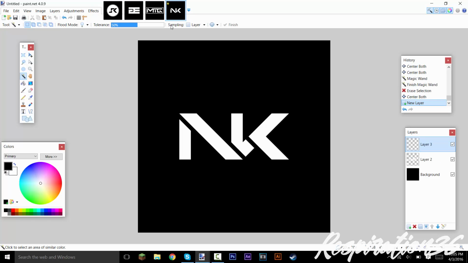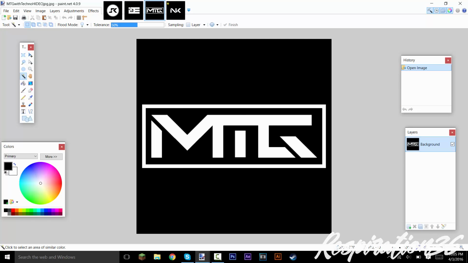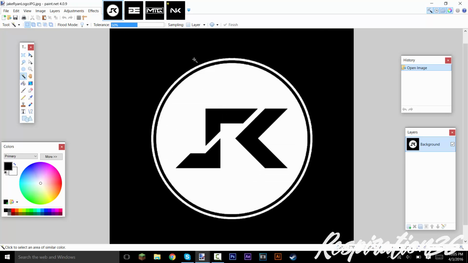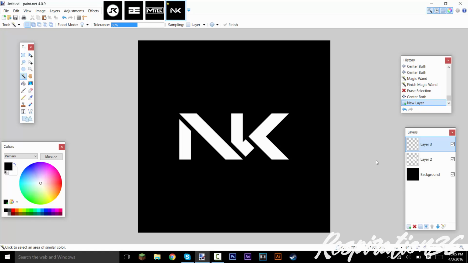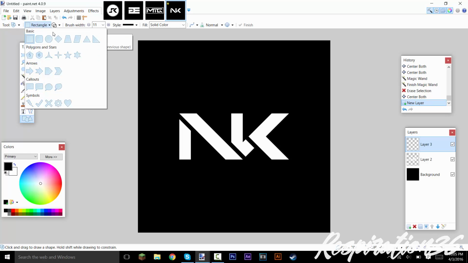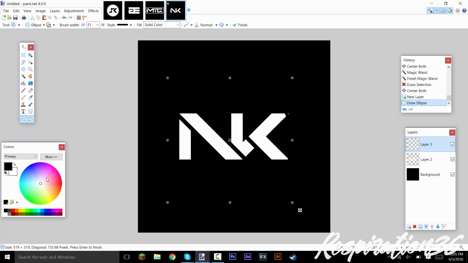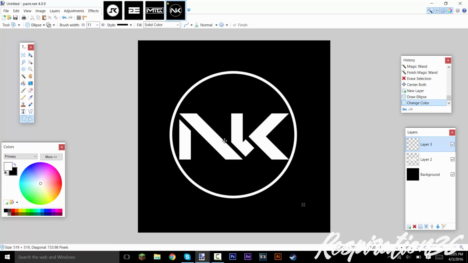So now it's really up to you whether you want to put a box around it, leave it blank, or put a little circle. I think I'll do the circle because it looks cool, but the box is pretty self-explanatory and leaving it blank is just leaving it blank. So for the circle, you can draw a circle in white, then center it and paint inside of it.